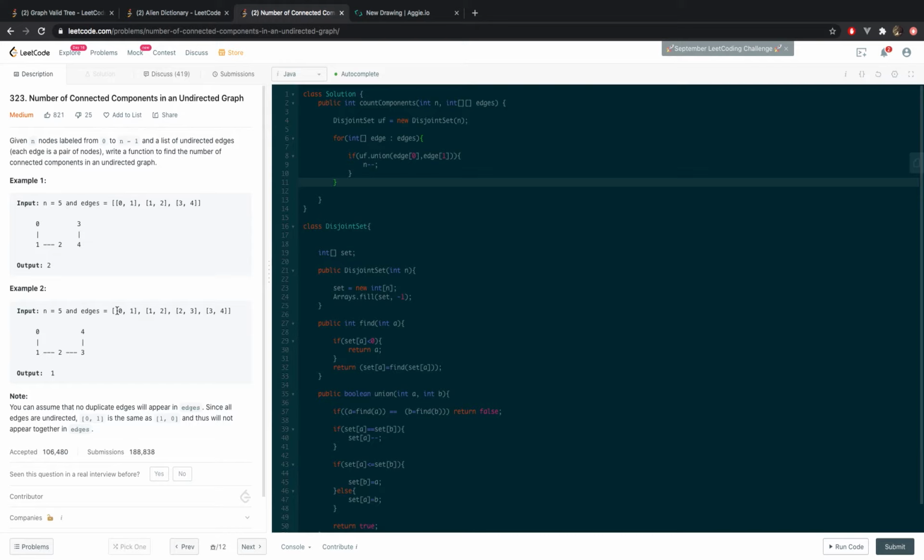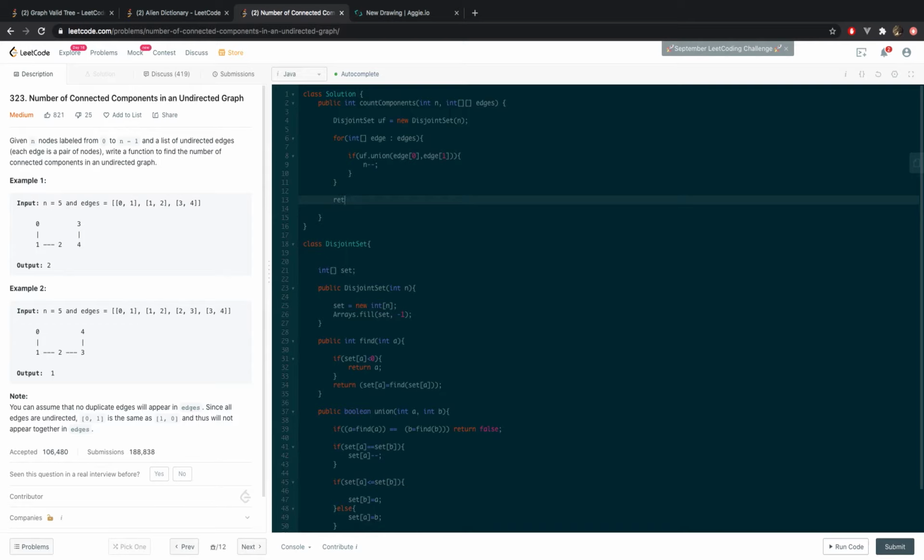Because if everything unites to 1, there will be n minus 1 edges, that is 4 edges. Now if it separates out, then this will form a different one. So here, if you do n minus minus, this unifies with 0 minus 1, this unifies with this, 2 edges, and then at last there will be only 3 edges. And since there is no edge between 2 and 4, it won't enter this union find again. So that's how we will decrease the count.